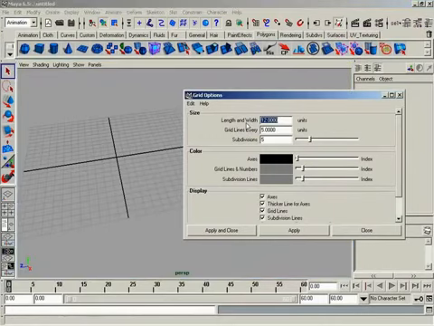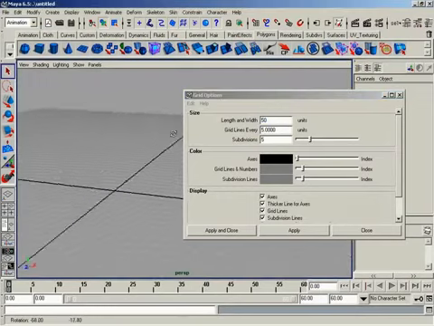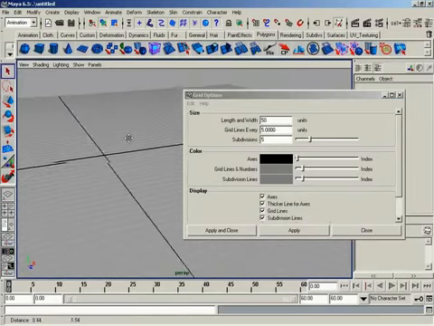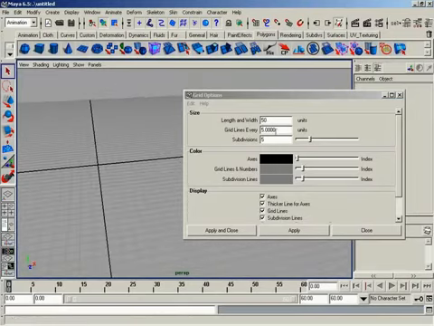So if I change that maybe up to something like 50, we're now going to be going 50 units in each direction. So that'll be 100 by 100. Very huge grid. So let's click apply, and you see my massive grid now. The grid's now much larger. It goes off into the distance. There you go. Now, check this out.